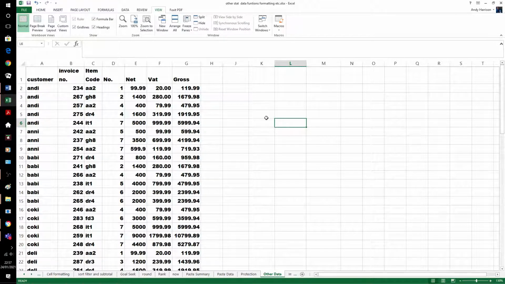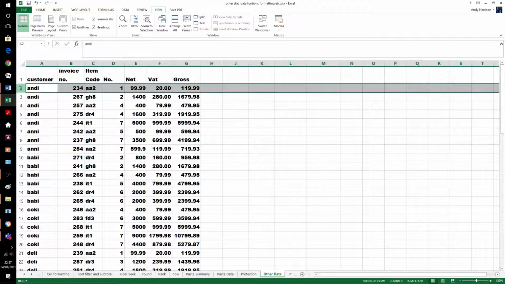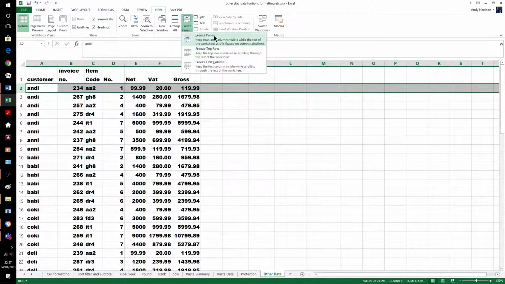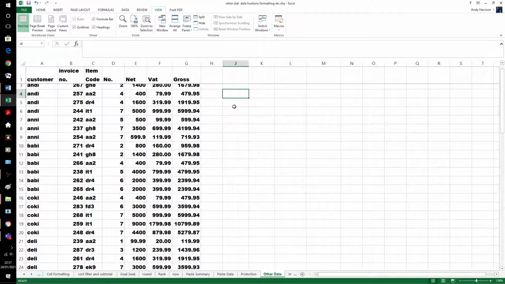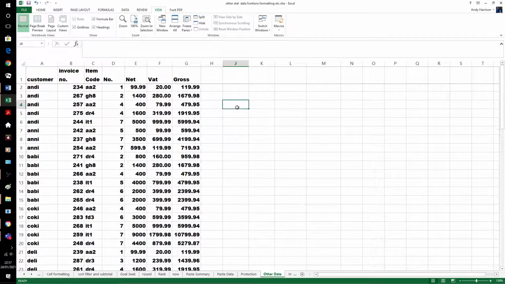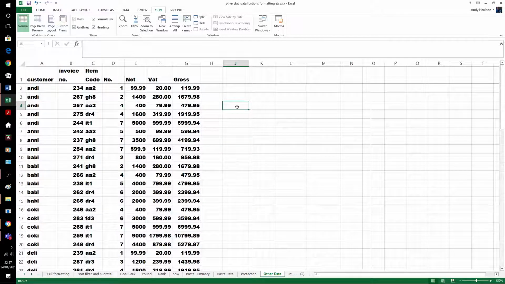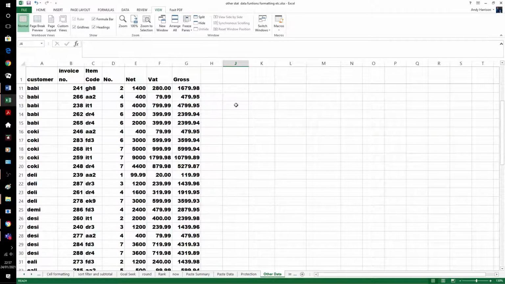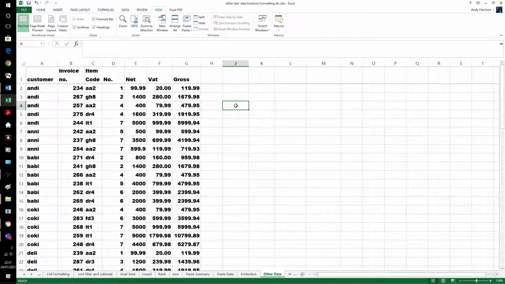So the alternative is to freeze the panes. If I wanted to freeze the top row because I want to see my headers because I'm going way off the page, highlight the second row, and when I freeze the panes, it's the top row. The freeze top row option never seems to work right, so let's just stick to this technique, and then my column headings stay all the way down. So when I'm on row 520, I can still see my column headings.